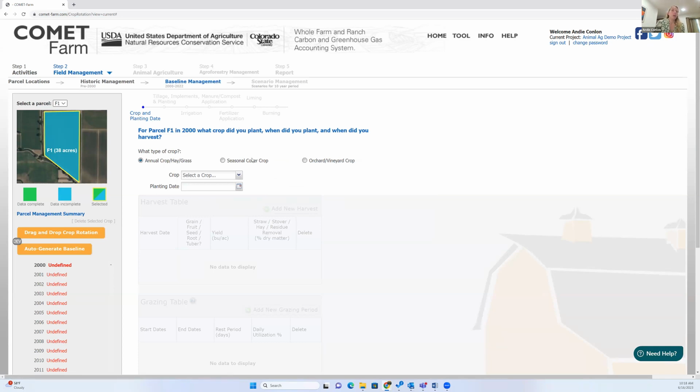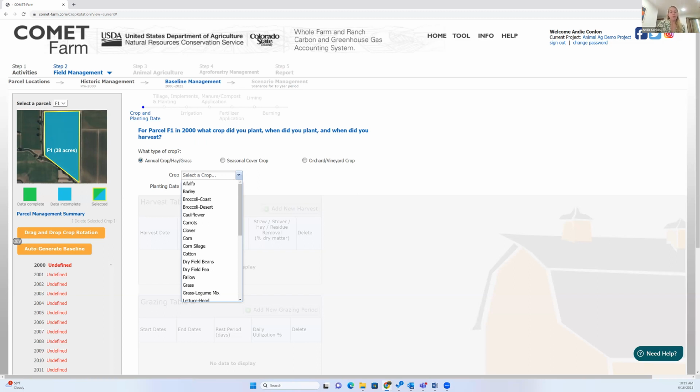So in order to do it manually, you can select what type of crop you're working with, an annual crop versus seasonal versus an orchard vineyard crop. And then there is a drop-down menu where you can select the crop that you're interested in calculating for. We are limited in what crops are available in our drop-down menu based on what is parameterized in DECENT. You can try to find a surrogate crop that's modeled similarly. So as an example, if you want to model triticale, you can use winter wheat as kind of a surrogate.